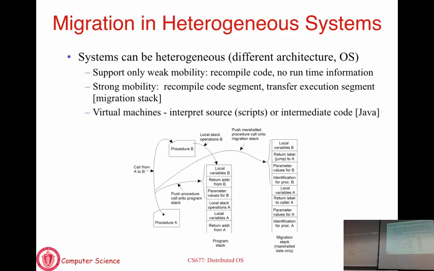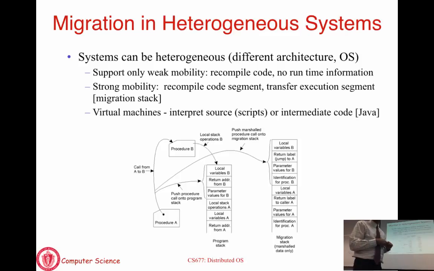So if you have heterogeneous machines, code migration is possible, because you're simply moving code. So long as it's a script, it's even easier. Python scripts and things like that are much easier. When you have binaries, things get harder. If your processes are executing binaries, it gets even harder. Is that clear? Any questions on this before I move on?